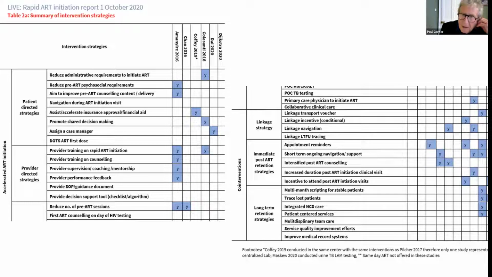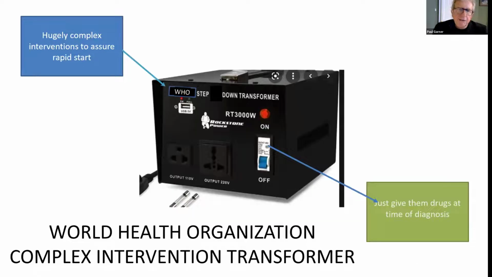So you can see all the different inputs that were described, very, very complex. What happened was that this was passed by the WHO, and when it was rolled out in practice, the performance was nowhere near as good, because all these complex interventions were not included, and people were just being given drugs at the time of diagnosis.